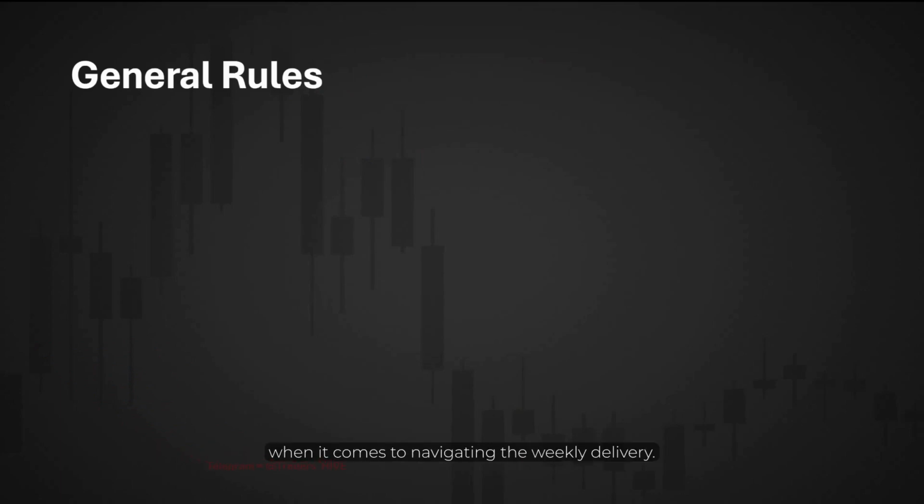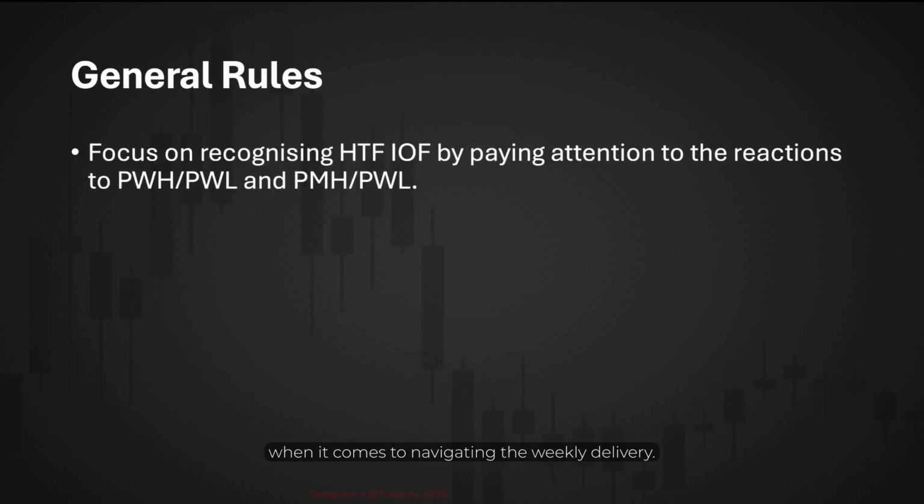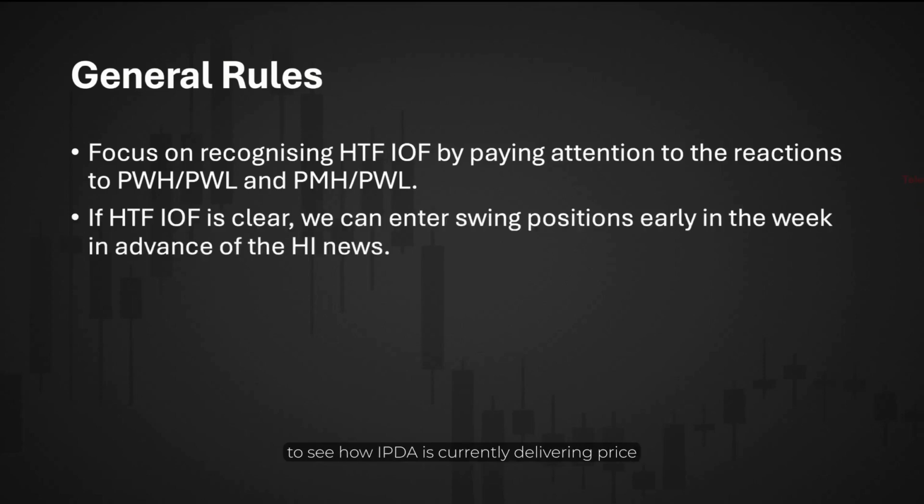General rules when it comes to navigating the weekly delivery. Your focus should be on recognizing the higher time frame institutional order flow by paying attention to the reactions to the previous week's high or previous week's low and the previous month's high and previous month's low. These are our most important time-based liquidity pools, which we can monitor the reactions of to see how IPDA is currently delivering price. If the higher time frame order flow is clear, we can enter swing positions early in the week in advance of the high impact news scheduled for that week.